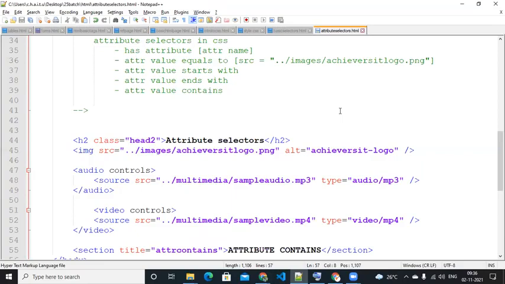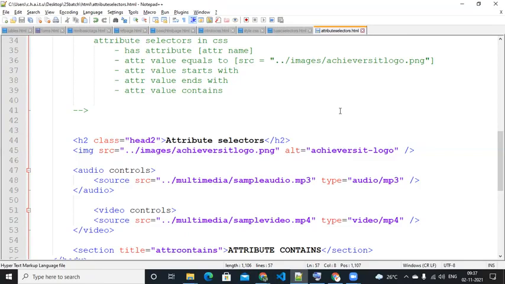To any element you can use class and ID. But when it comes to SRC, you can use it only for images, audios or videos. I mean only a few selected elements, not all. Those are all element specific.